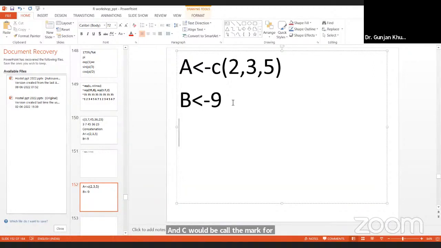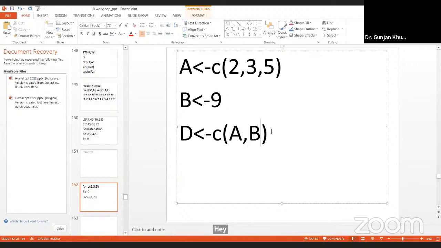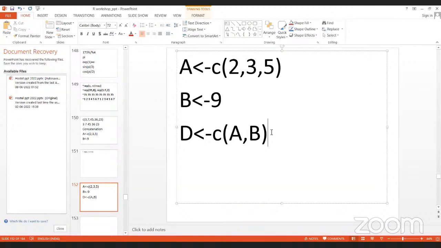Okay. Now try this. D equal to C of A. Let's try this and tell the output. 2359.